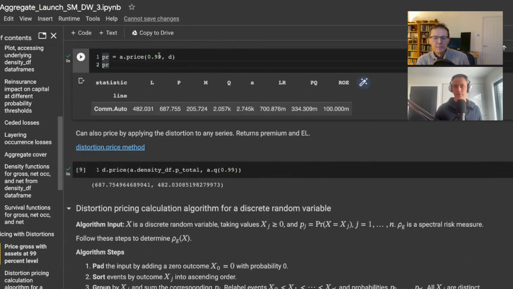So you don't want to include everything. Is this because this is the aggregate limit to the policy? Is that the idea here, or is there some other logic? Well, it turns out to be the aggregate limit to the policy because that's all the assets that you've got, right? Yeah, right.